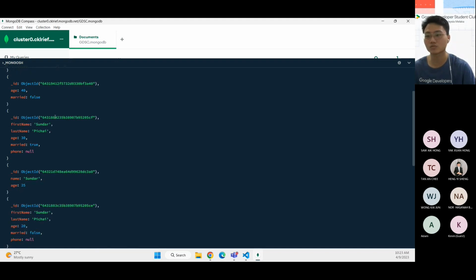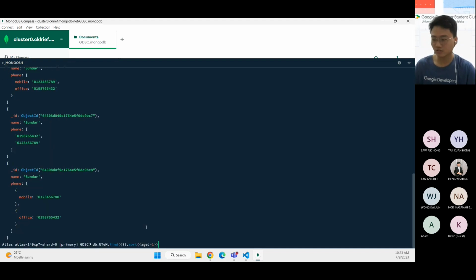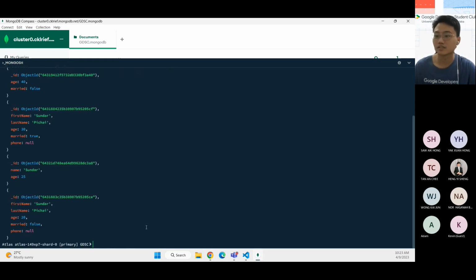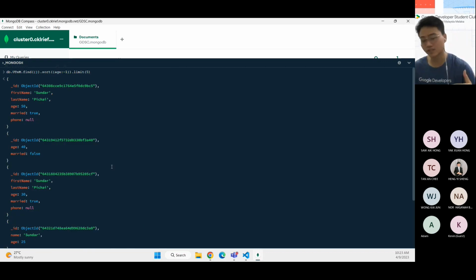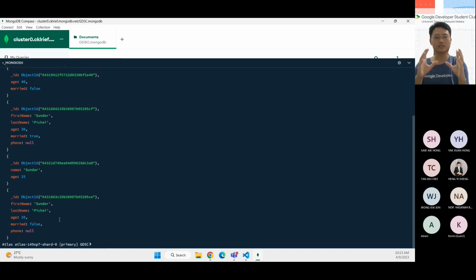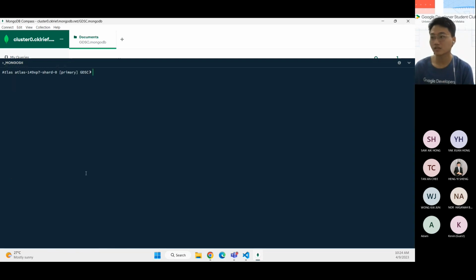So if you know that this is 1, 2, 3, 4, 5 documents, after you sort it, you can use a limit function, and then you limit it with 5, let's say. So it will just retrieve the top 5 documents that are queried after your result. There's age 50, 40, 30, 25, and 20. So there's the operators inside our shell, which means that you have a database and then you use that database, and then there's a collection, and then you can find it, sort it, and limit it when you want to read the documents.